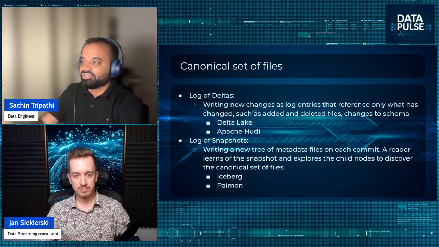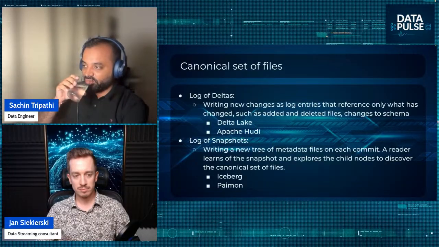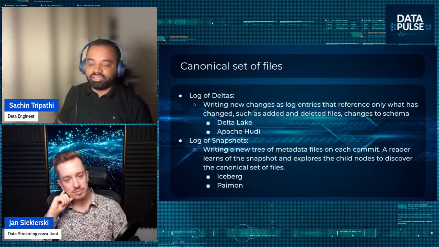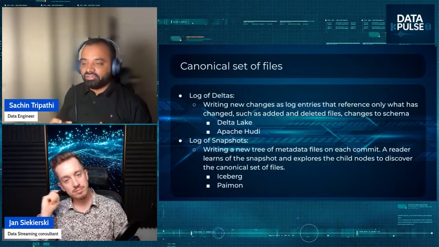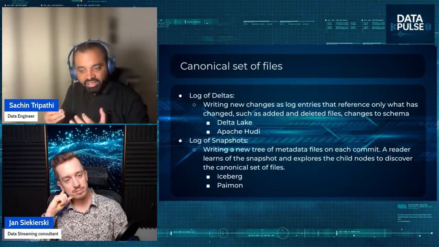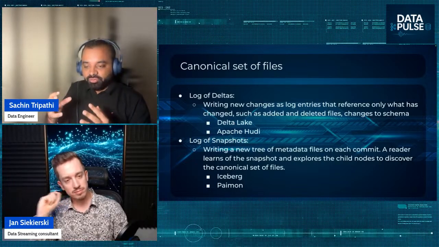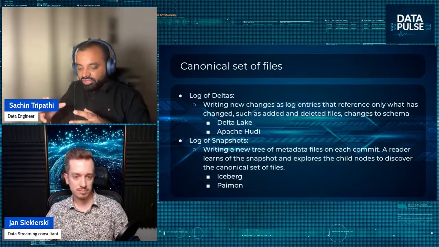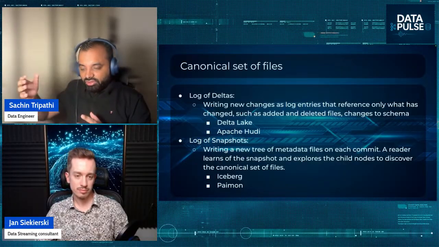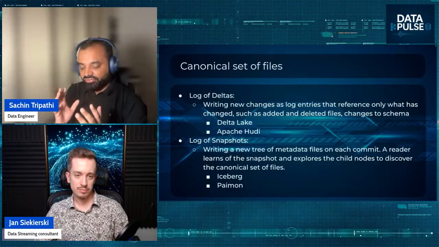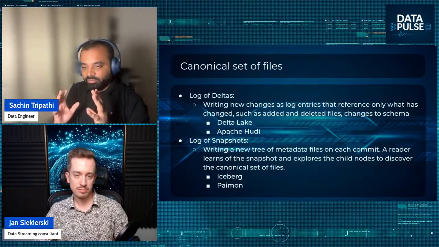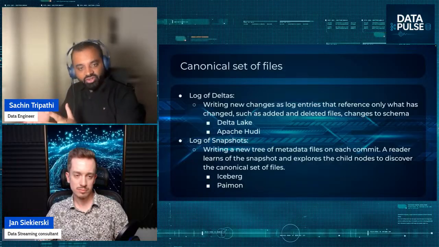Yeah. So this is another thing that you would want to talk about. What is the canonical set of files? The canonical set of files is your data files or delete files. Data files hold the actual data, and delete files are what Iceberg maintains to identify which rows it needs to delete. Understanding how these different Lakehouse formats vary in this school of thought will help you decide which one to go with for a specific workload.